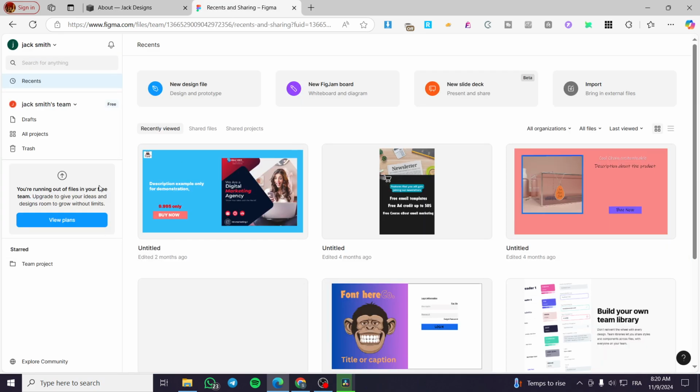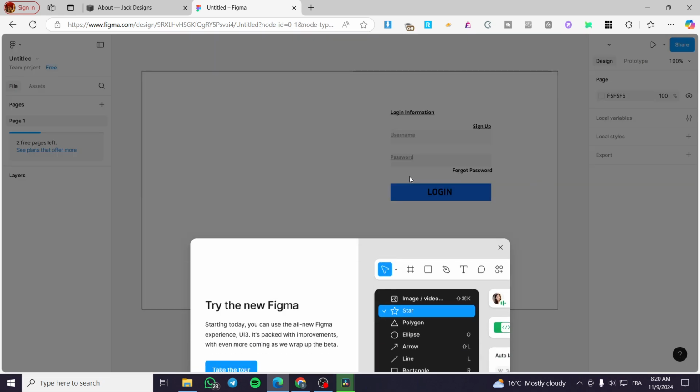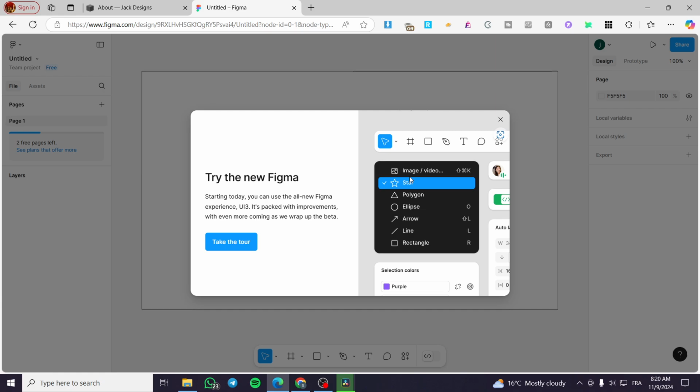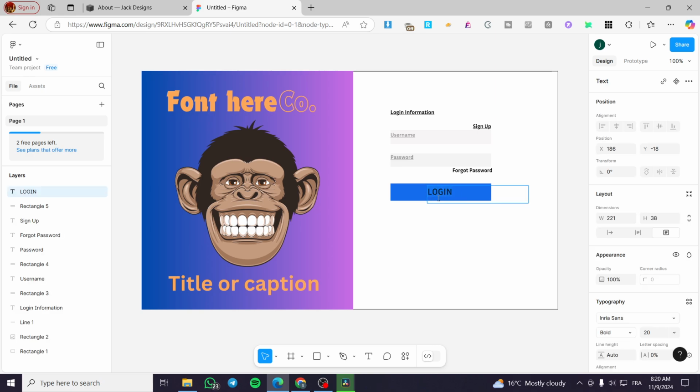We're going back here to Figma. As you can see, we have our dashboard. So we are going to select one of the designs, or we can create a new one. Let's start by setting up, for example, this sign up form, or this login. I'm going to double tap on the design. It will load up the design here, as you can see. We are going to ignore that. Let's modify some of the elements before adding the design to our website.